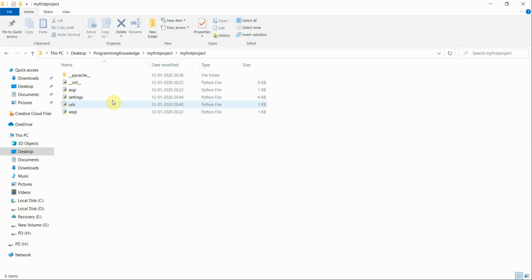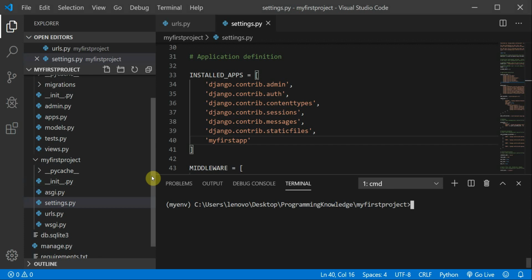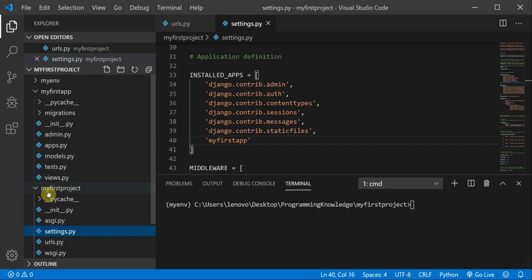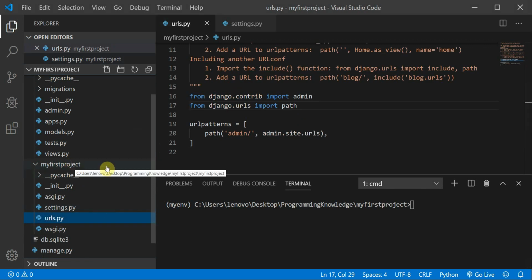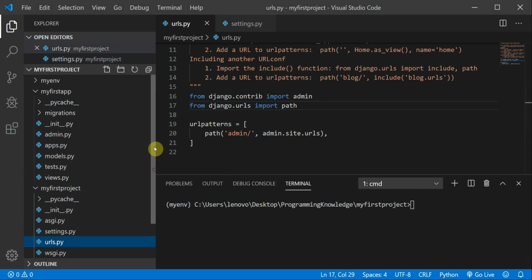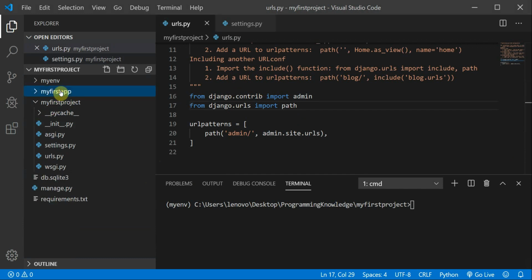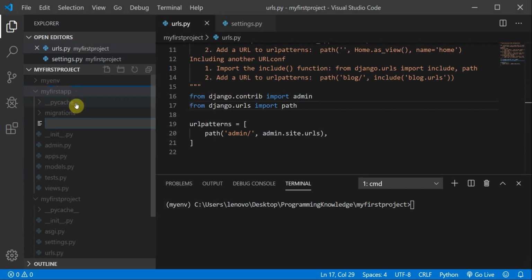Now the second thing you need to do: there is a urls.py file in this directory. What you need to do is create another urls.py file. There are two directories, My First Project, which already has a urls.py file inside my project directory, because I told you that inside a single Django project there can be multiple apps. So you need to create a urls.py file for this app as well. Click here, new file, urls.py.